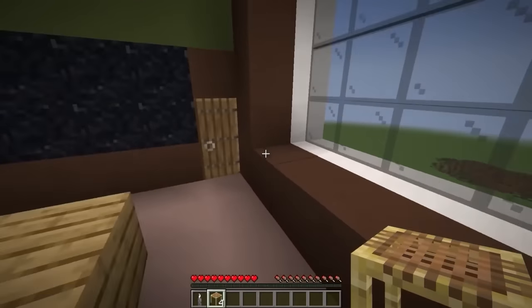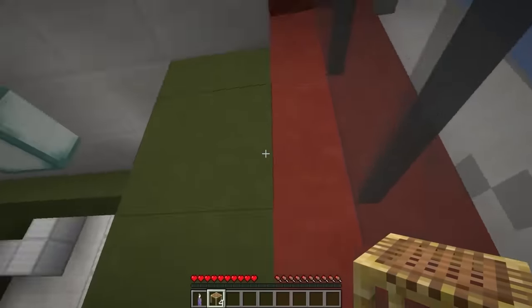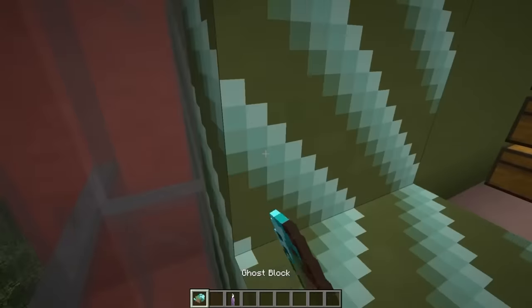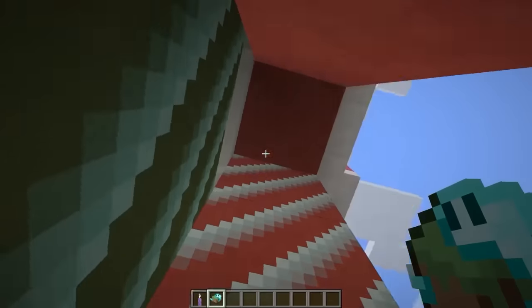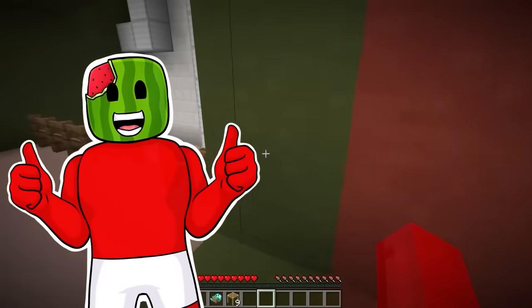I think what I'm gonna do is I'm gonna hide right in this window. But I'm gonna cover the front part up with ghost blocks. He's never gonna know. Here we go. Okay, guys, I'm gonna cover up this part of the window, too. Yes, cover it all up. I'm completely hidden. Sonny, I'm ready.